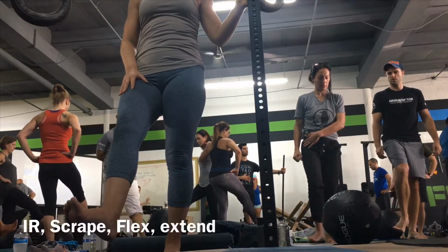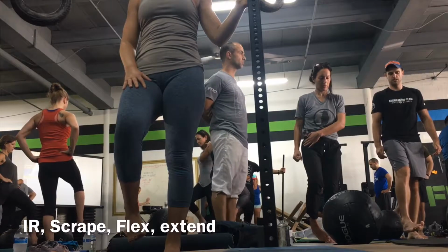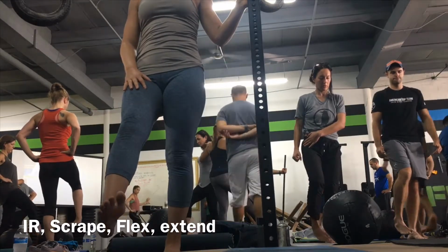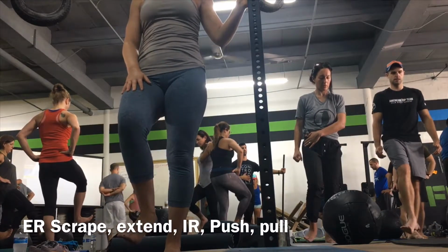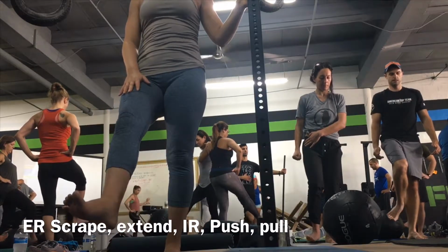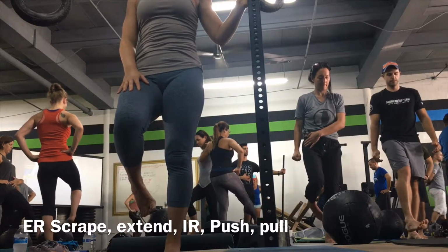Awesome. Let's switch the alignment. So inner edge, internal. Scrape the ground in towards you as you flex. And then push the ground away from you as you extend. Last time. External rotation, scrape the blade of the foot towards you. And then extend. Internal rotation, pull the ground towards you. And then push the ground away.